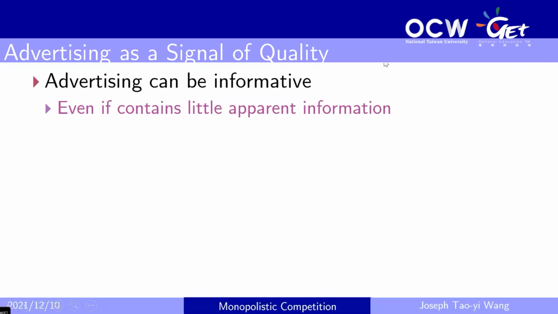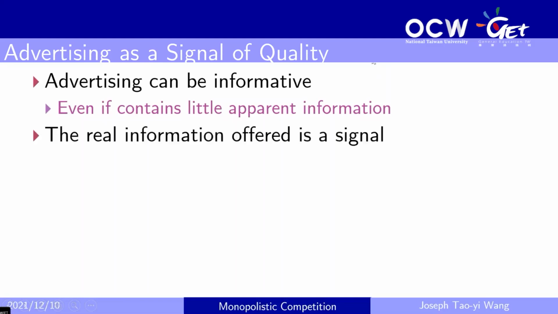And then at the very end, actually sometimes you don't even see which brand LeBron James is wearing. It's only at the very end you see the Nike logo, and then just do it. Well, where is the information content there? That's the mystery that this interesting piece is going to talk about. So even if this advertisement has very little apparent information about the product, it can serve as a signal that the firm is so confident that this product is good quality that it's going to throw millions of dollars in the water, not even providing any information, just burning money. Burning money can serve as a signal.